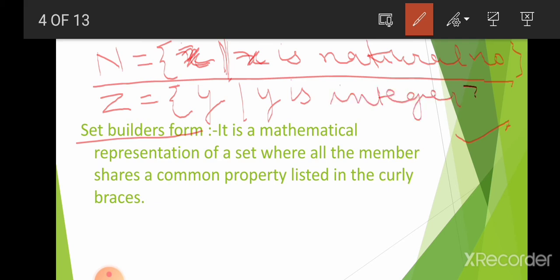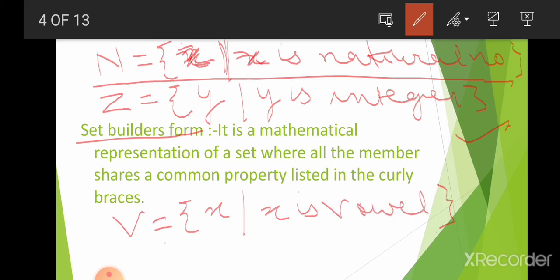Okay, like if I have to define the set of vowels, then I will define a variable, suppose x, and what is the property of x? X is vowel. Simply we have to define the property in this manner. So this is the representation known as set builder form.